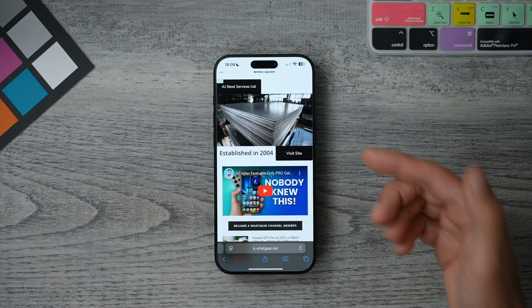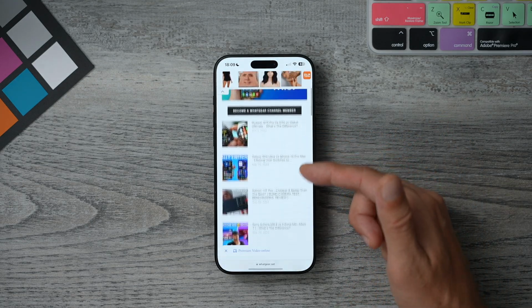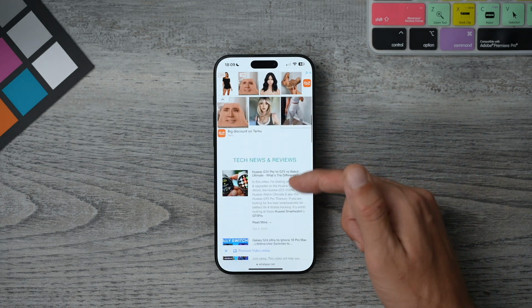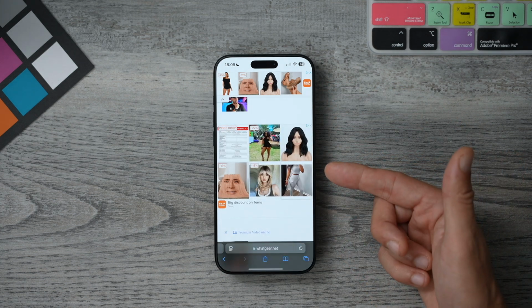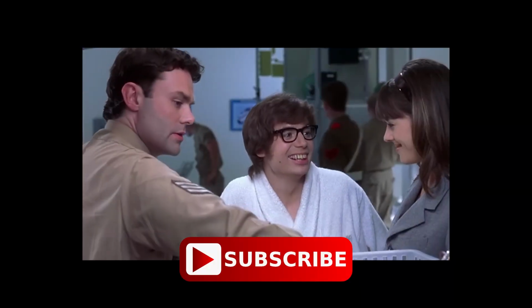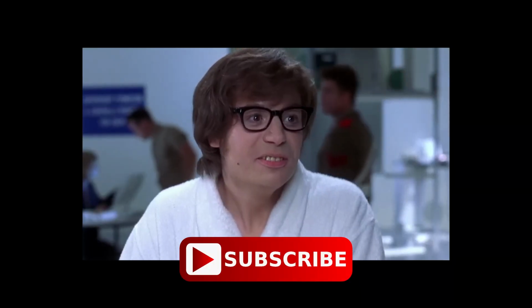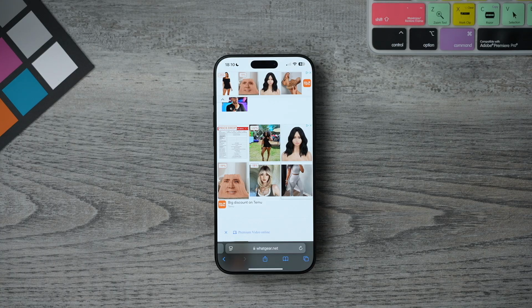Okay, so I'm going to tell you something you already know. A lot of websites can be quite annoying, especially when they're full of adverts and ads that seem to follow you around from website to website, often trying to sell you things that really aren't your bag. One Swedish-made pump. That's not mine.